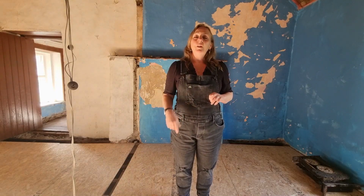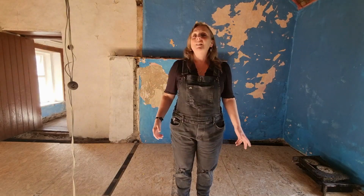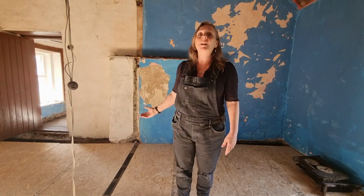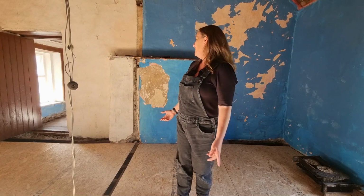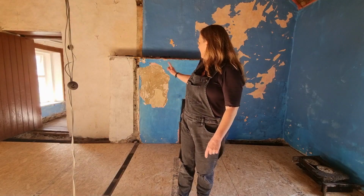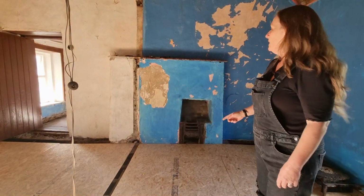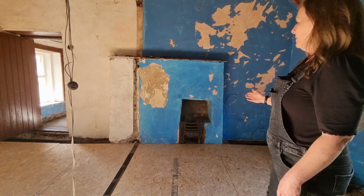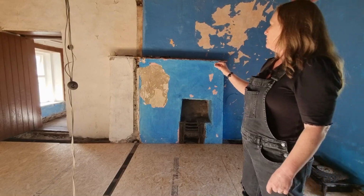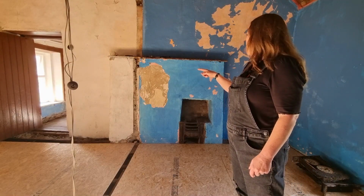I can't remember. But replying to Carol made me think, because it puzzles us as well. The thought was that once the partition came down, it would all become clear. But it hasn't really. And you can probably see from behind us, me and Ben got a little bit intrigued, because if I stand to one side, you can see it looks strange. So we thought it's just a very thin layer of plaster over the top on that side. On the other side, it's a lot thicker.